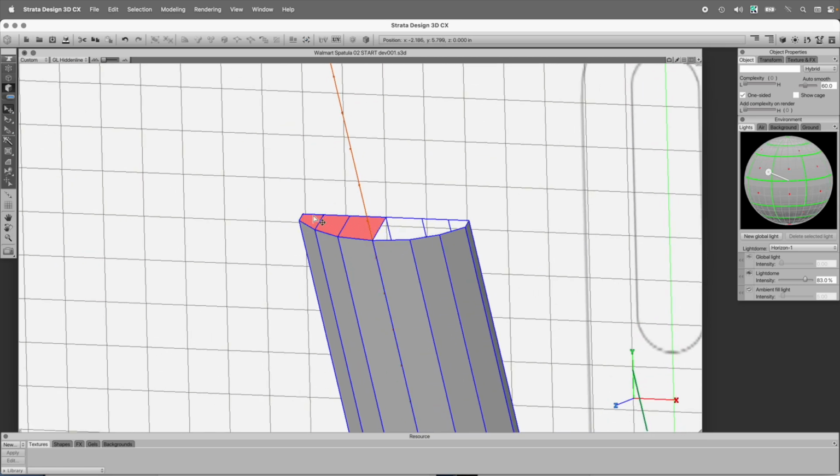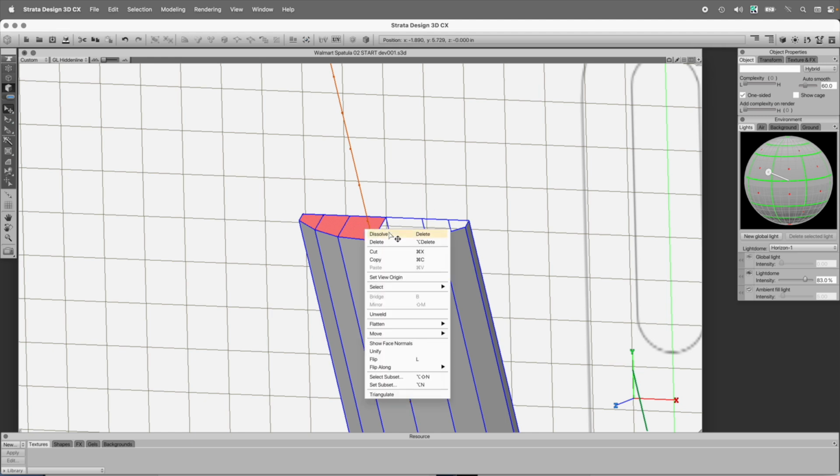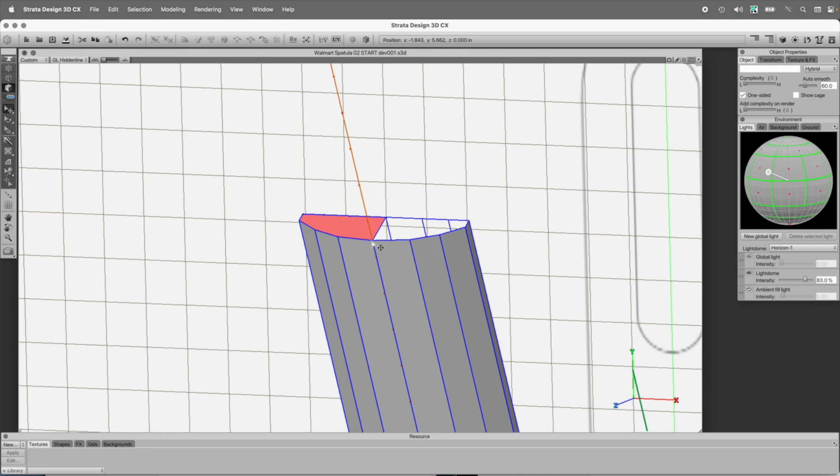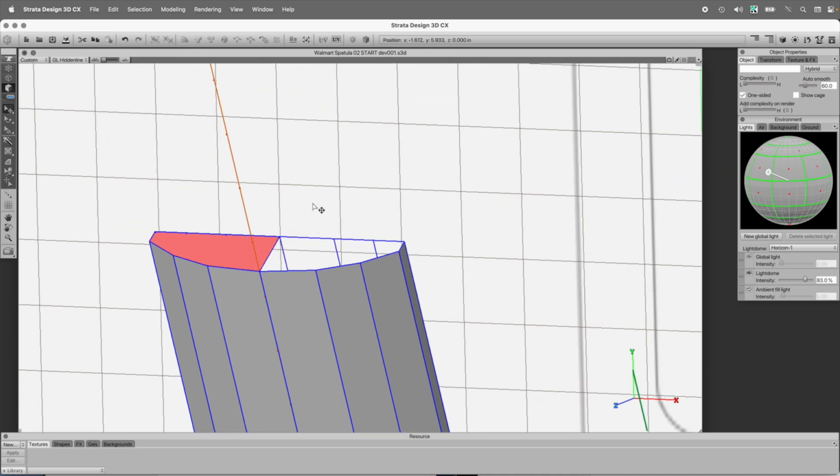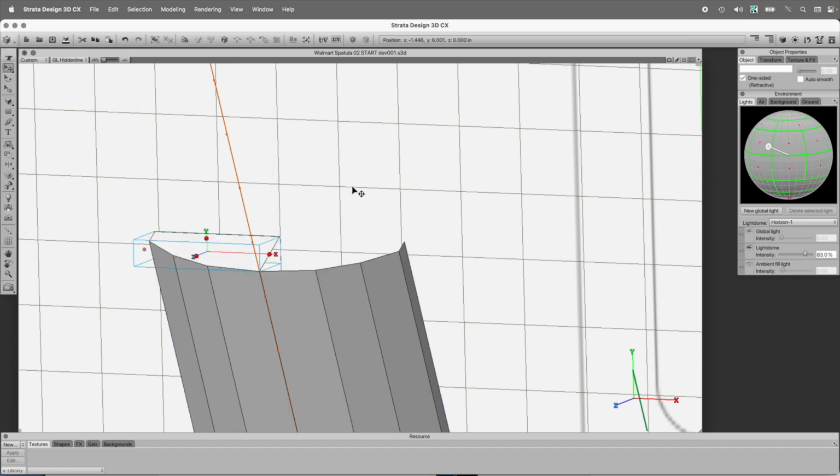So we want to take these and use these as sort of a lathe profile. Well, we can do that. Let's come over and dissolve those so they become a single n-gon. And we want to create a new object from that we can then lathe. But there's going to be a problem. If I simply come over here and cut that, leave edit mode, and then paste, it becomes a new object, but the bounding box is oriented to the world's coordinate system, and that will cause problems when we try and lathe it, because the lathe tool is going to try and operate on this based off this bounding box orientation, not on the geometry inside of it.